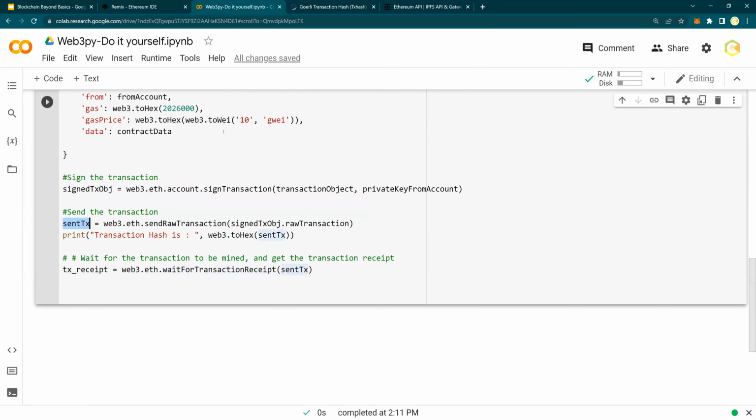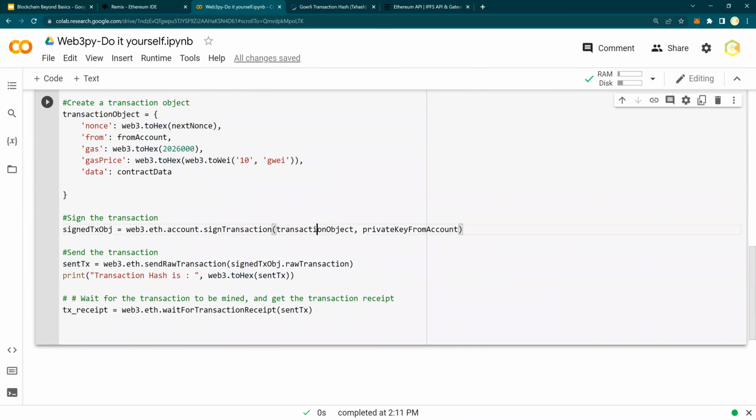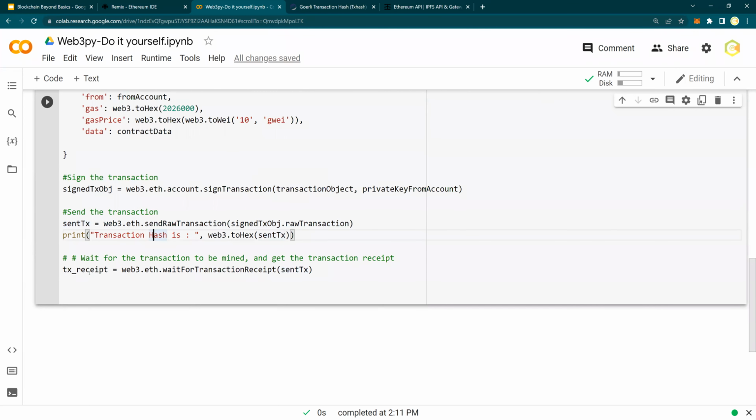So again, we created the transaction object, passed it to the signed transaction object. From the signed transaction object, we use the raw transaction and we send the transaction. This is going to be a transaction hash. Then we wait for the receipt of the transaction hash and print it. Transaction receipt dot contract address would be the contract which is deployed.